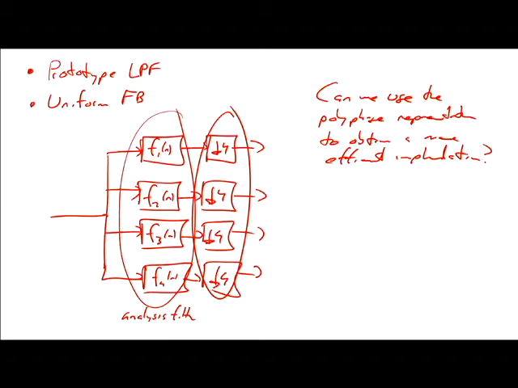Because notice, let's say I have 300 coefficients for this filter, and 300 coefficients for this one, and 300 coefficients and so on and so forth. I'm wasting coefficients. I'm wasting hardware resources. And then I'm throwing away 1/4 of that, right? Can I do this better, and still preserve this beautiful uniformity? And the answer is absolutely.